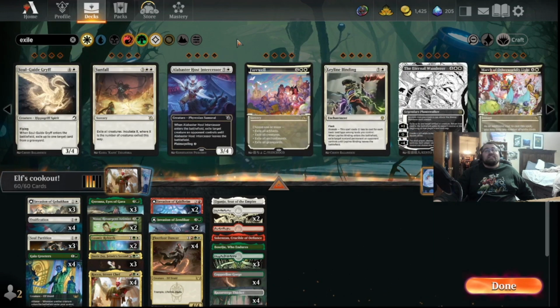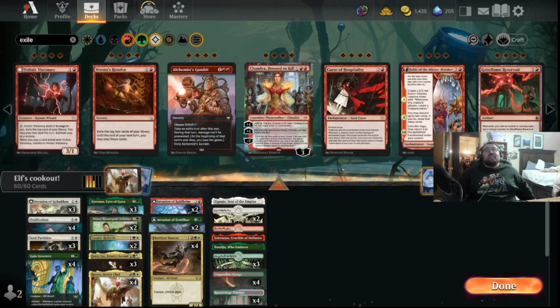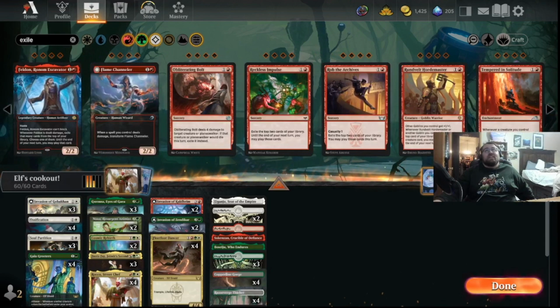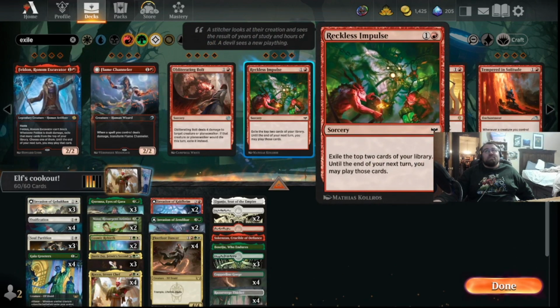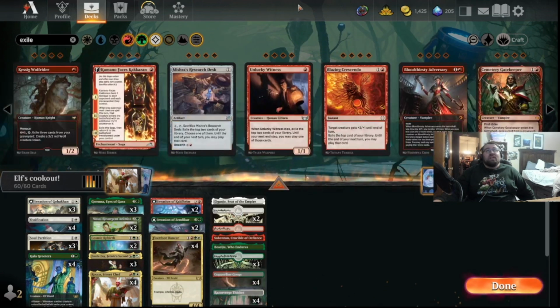let's see, it's around here somewhere. Oh. Stuff like, specifically, if you want to go with the early game and have some more additional draw, you could try some stuff like Reckless Impulse, for example. Being able to exile the top two cards, and then when you play those cards, you get food tokens with Rocco. There's stuff like that.